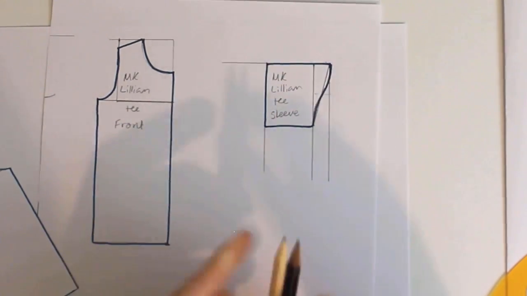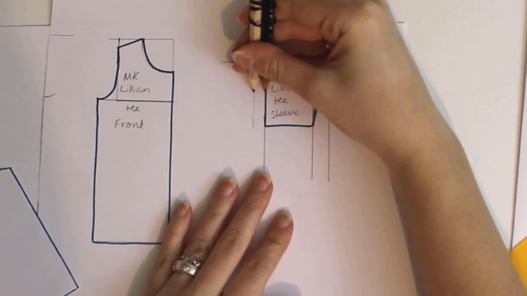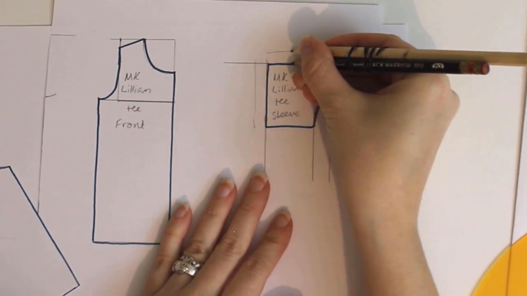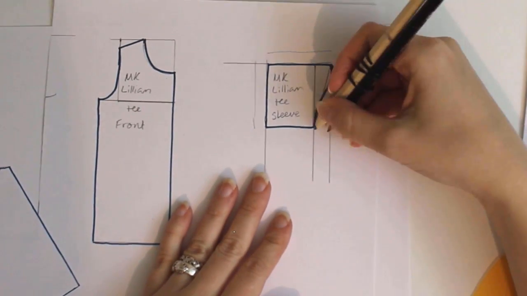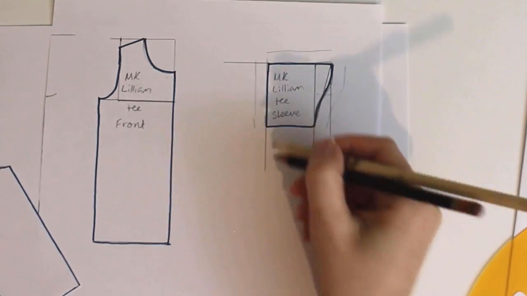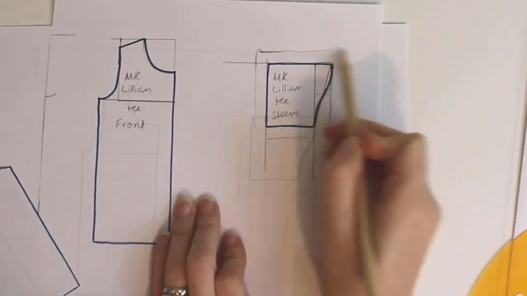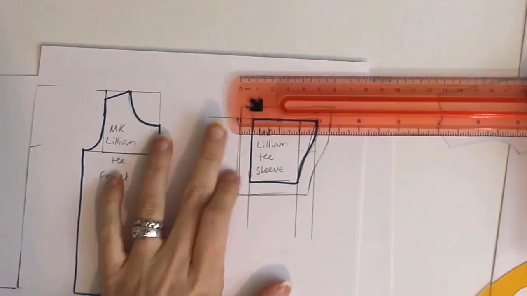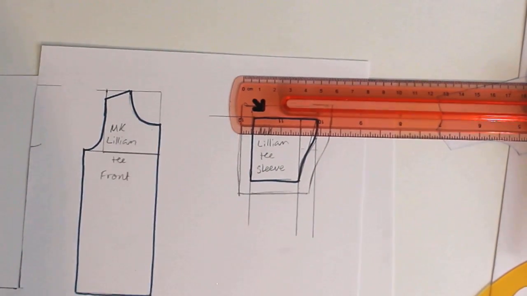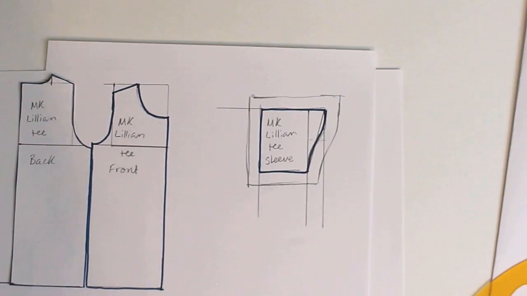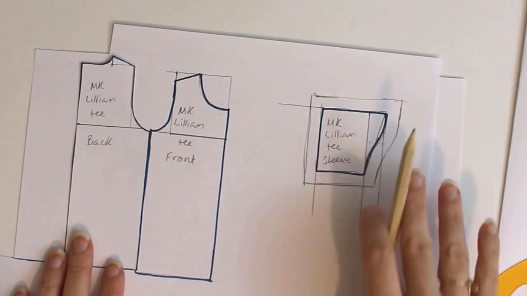The last thing to do with your pattern is add a seam allowance. I use a 1/4 inch seam allowance. The quickest, cheatiest way to add a 1/4 inch seam allowance is to strap two number 2 pencils together and trace your pattern lines. It's really close to a 1/4 inch between the two sharpened leads. I don't know why I added a seam allowance on the top there. That's the side that'll be against the fold to cut the piece. Oh well.